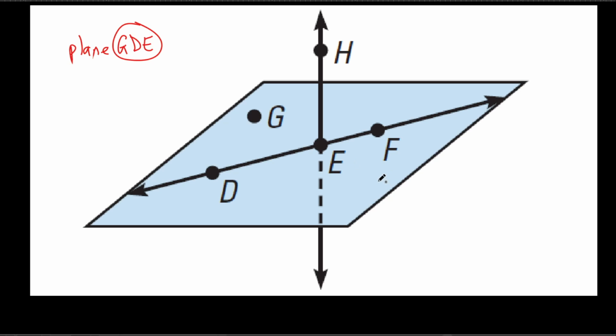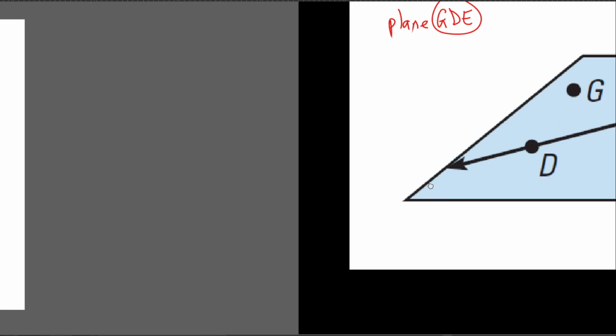So what was the word that we just did? Coplanar, right? Okay. Coplanar means they all lie in the same plane. So G, D, E, F, they all lie in the same plane. But when I was naming the actual plane, we only use 3 letters. If I said what are all the points that are coplanar, then you could say point G, point D, point E, point F. You with me? What about point H? Is that coplanar with the other ones? No. It's not on this blue thing right here. Okay, enough of that. Let's keep going.